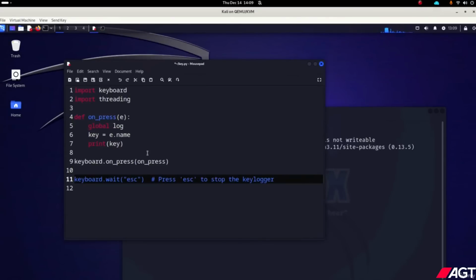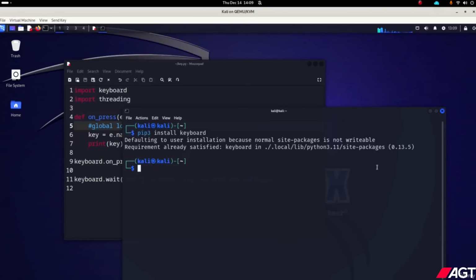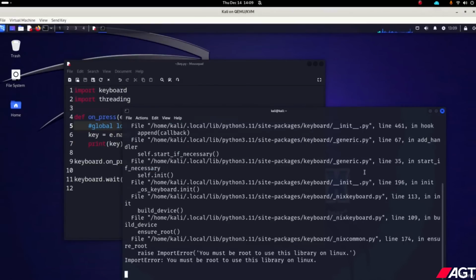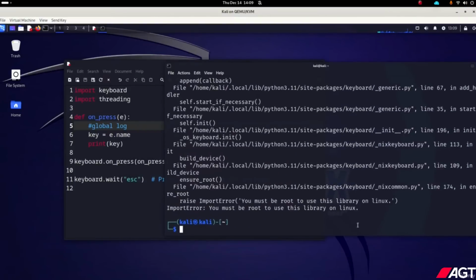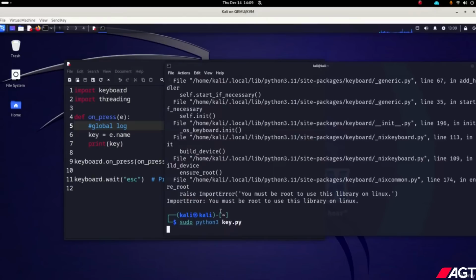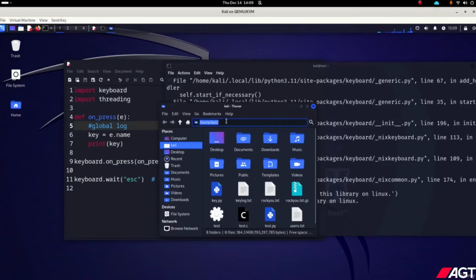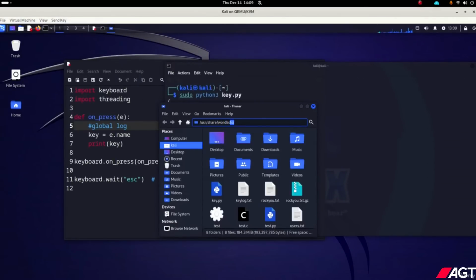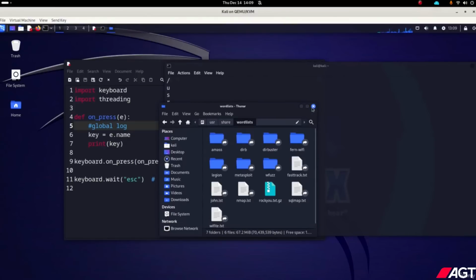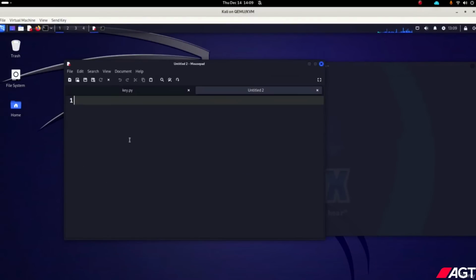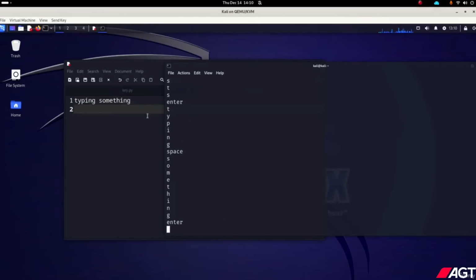So let's make the most basic program where we only output the key press. Let's run this. And you see we must run this program as root, as the administrator. So we're going to run it as root. Now let's say the user starts to use the computer. They might open a file explorer and type something here like using shared word lists, or maybe they are opening a text editor and typing something. And you'll see the keylogger is registering it.